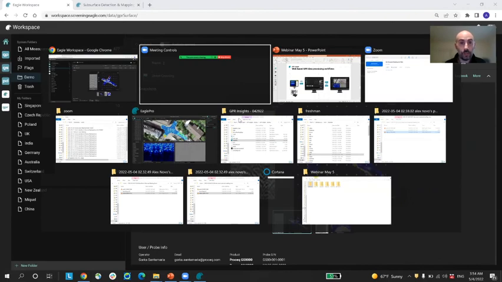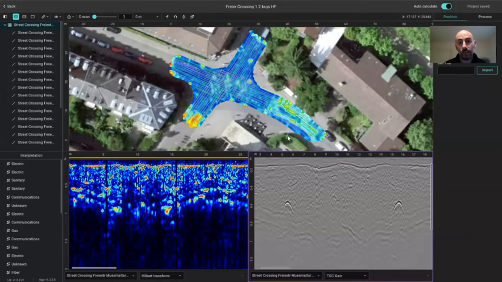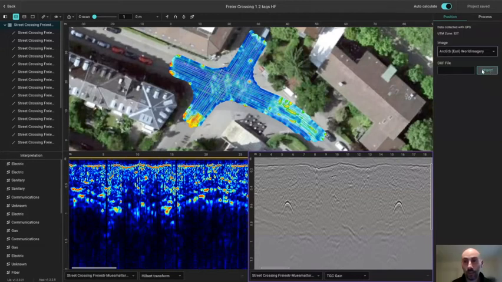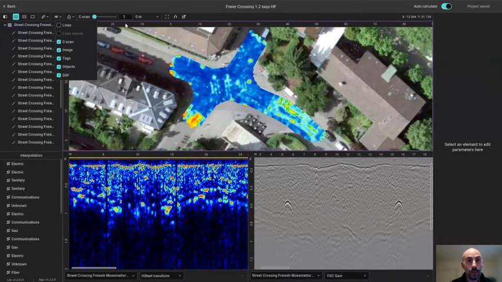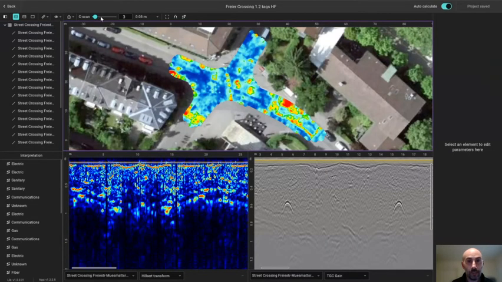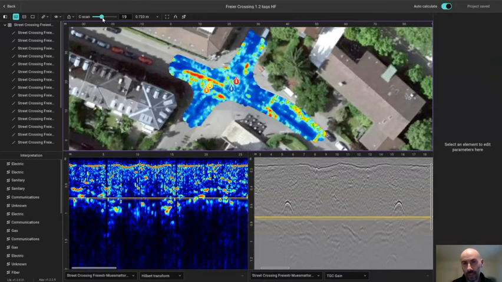If we bring this to GPR Insights, this is the project here, and let me remove the lines, update this view, and remove the lines, right? I can see pretty much the same. Here we use slicing and gridding.